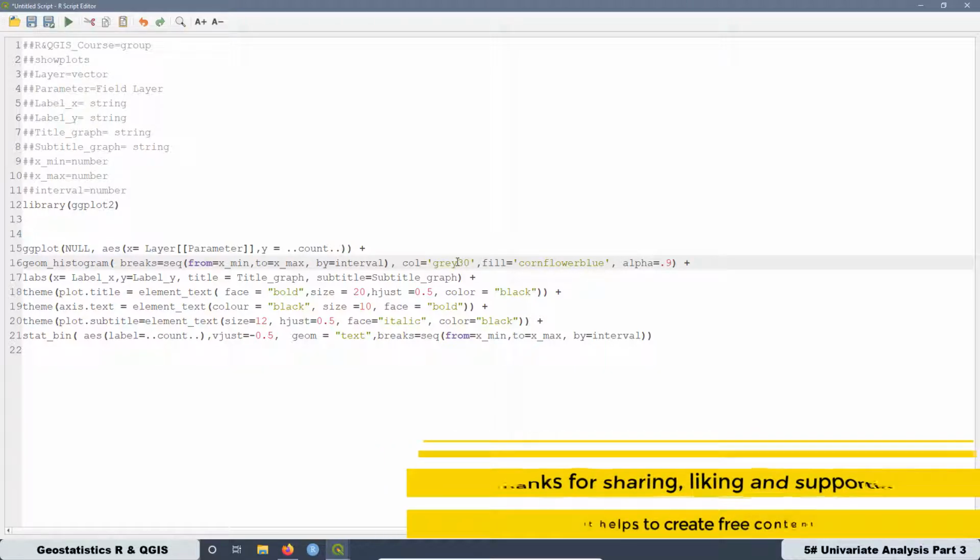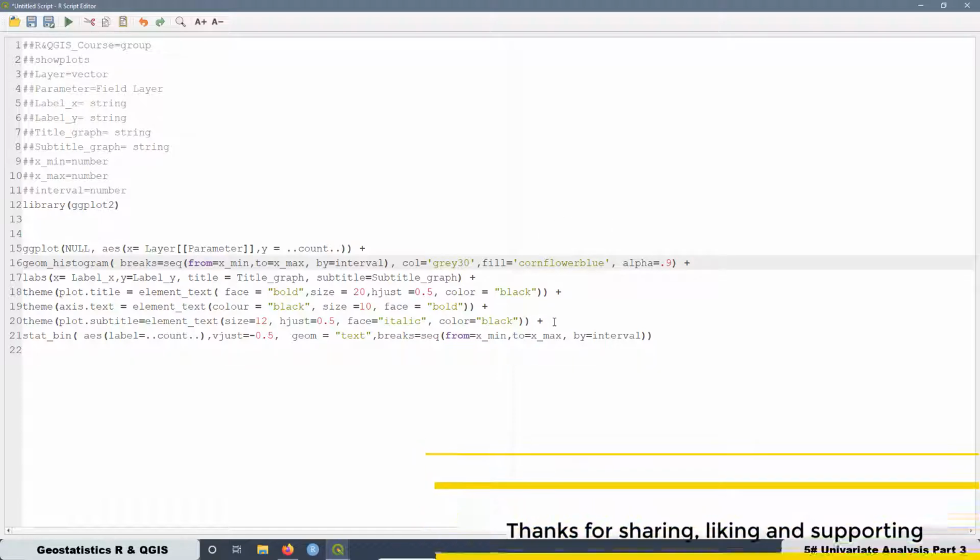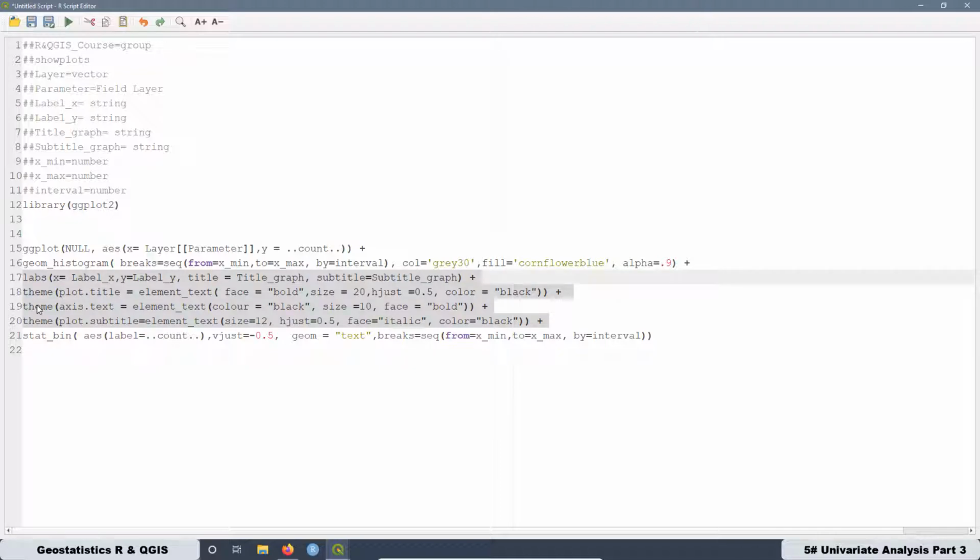That is the color for the lines and for the fill of the bin, the transparency. We know about all these 4 labels and themes, and also I added this new section of code that is related with the information for the number of samples for each bin.